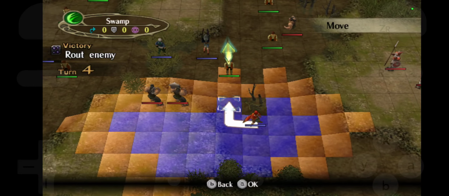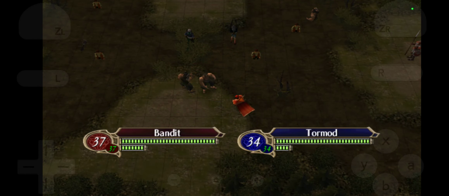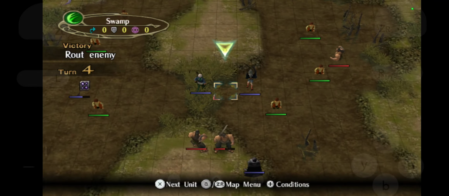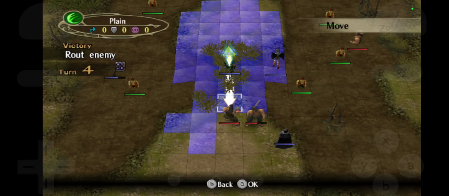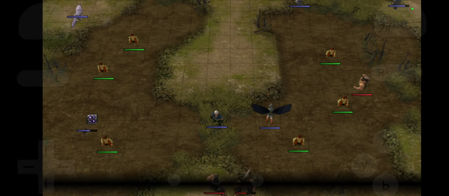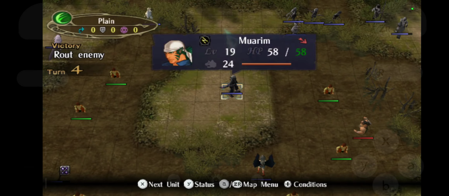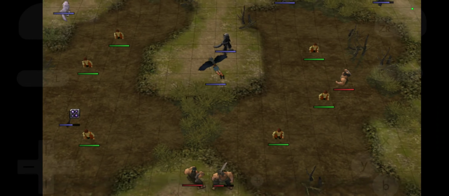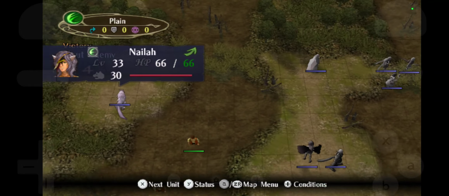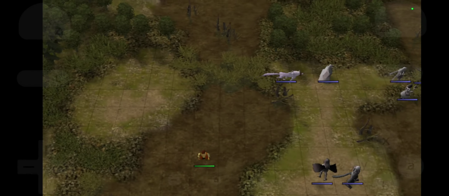Alright. Not gonna be able to get to that guy in time. Oh, he missed. Huh. I can actually shove these guys. Perfect. Gotta move you up here. I don't think reinforcements come from the left side. I think it's just purely from the right side at this point.